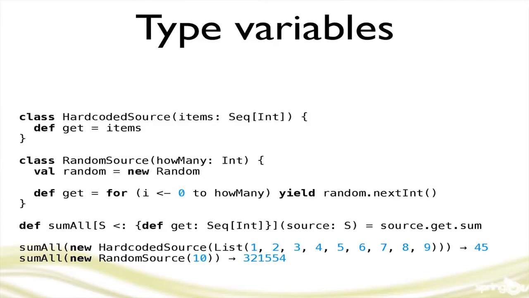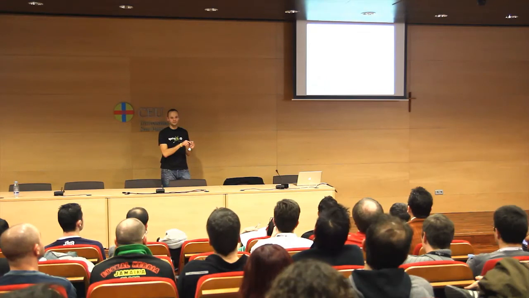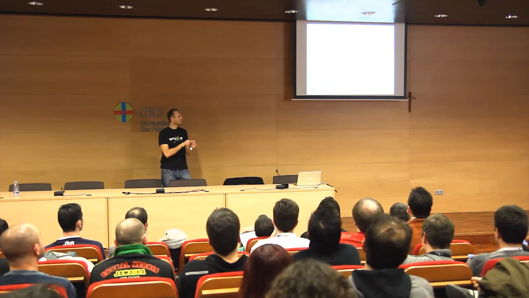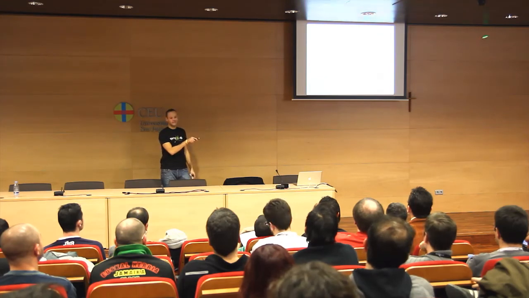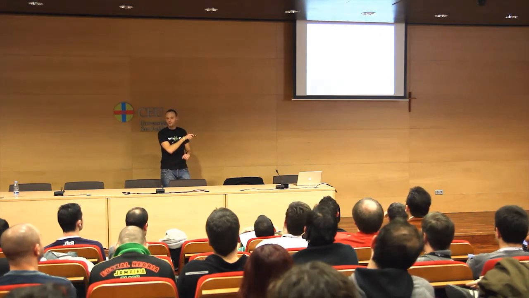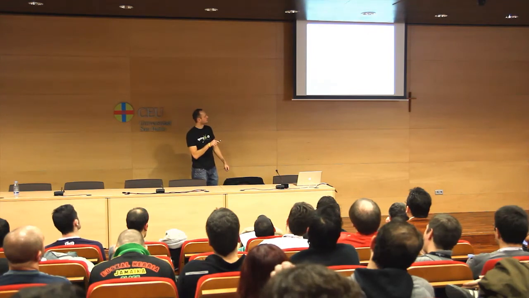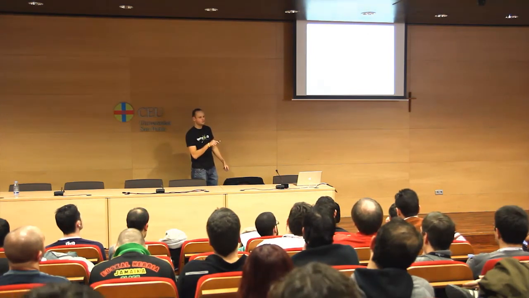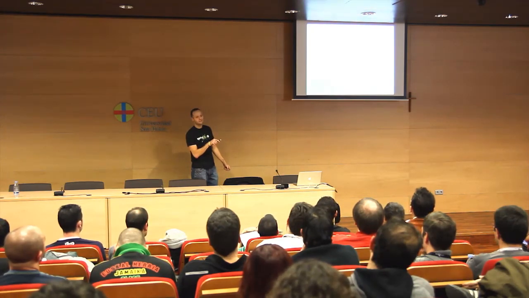Now, okay. But any object that contains function get that returns a sequence of integers, and then the source is S. That thing that contains a function called get that returns a sequence of integers. So I can call it in exactly the same way, and of course, apply it and use it in exactly the same way. But I managed to get rid of the getter-like trait. If I don't even want to see the type, I just see here this awkward definition. I can also say that source is a thing that contains the get method.